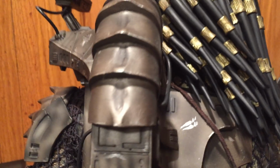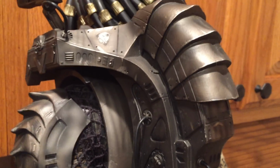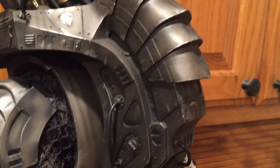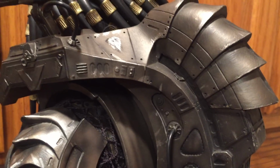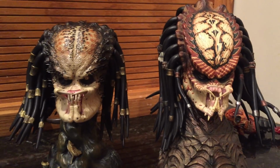But you can see that he looks very good. At least I think he does. I shouldn't assume that you guys do, you crazy Predator fans. So anyway, looks good. I'm really happy with it. On display in my room, I'm very happy with how he looks. I don't really have any complaints except for said issues with the regular head, which you can see here alongside the Predator 2 head.